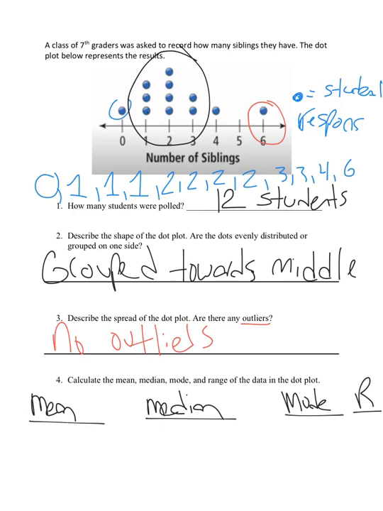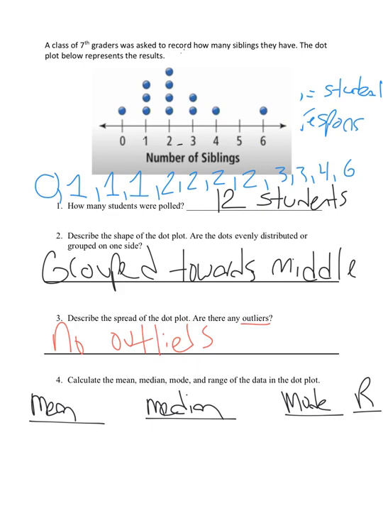So let's start with our mean. Now to find the mean, remember we have to take the sum of the values and divide it by the number of values. Now a couple ways we can work with the mean here. We already have those data values listed in blue below. So we could add up all those numbers and then divide by, in this case, 12. From question 1, we know there's 12 dots, 12 values.